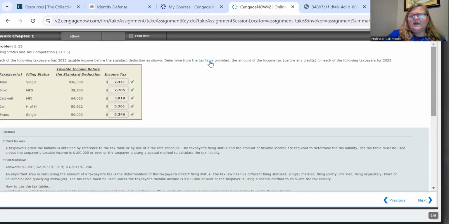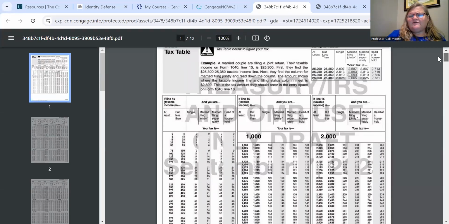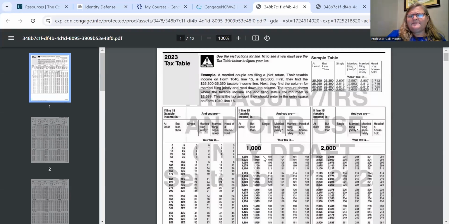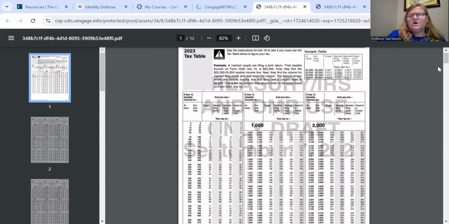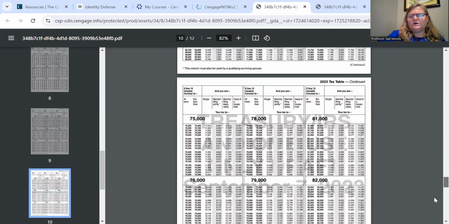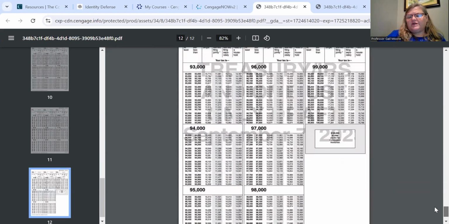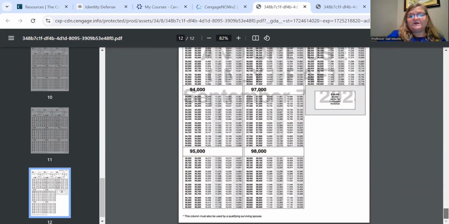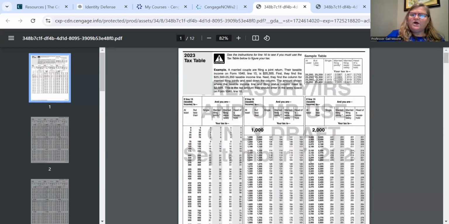This question, by the way, has this little link right here. You can just click on that. It'll take you right to these tax tables. You can navigate these tax tables. If you look at them, there are different taxes for single, married filing joint, married filing separately, or head of household. Now these tax tables are going to go from $1,000 of income, rolling it down, all the way to $99,000, $100,000 of income. If you have more than $100,000 of taxable income, there are different formulas that you need to use, and we can talk about those another time.